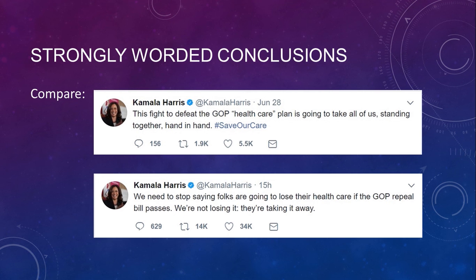Good. So the top one is a strongly worded conclusion. The bottom one is an argument. But don't conclude from the fact that something is an argument that it is interesting, important, convincing, or true. It doesn't even have to contain true sentences in order to count as an argument. It just has to have this inferential relation in it, right? One thing being offered as a reason for believing another thing. Okay?